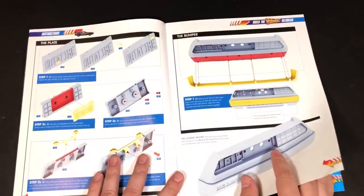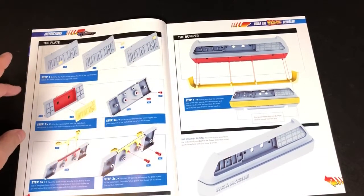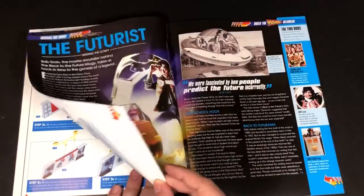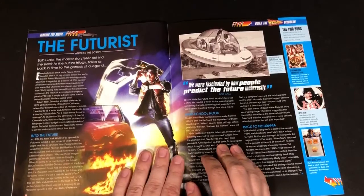I don't know how I'm gonna show the instructions. I know that some people have taken pictures of the instructions and popped those up on the screen. I don't do a lot of editing like that anymore, and I don't really have that kind of functionality with my camera.